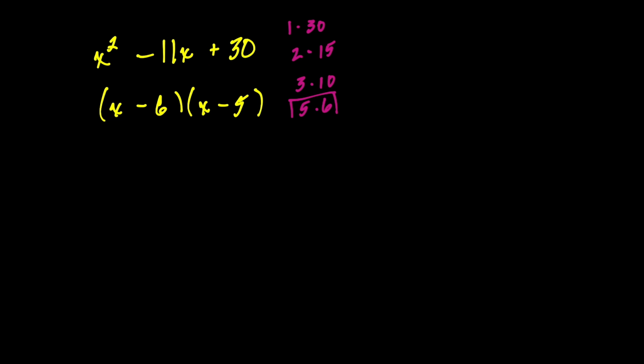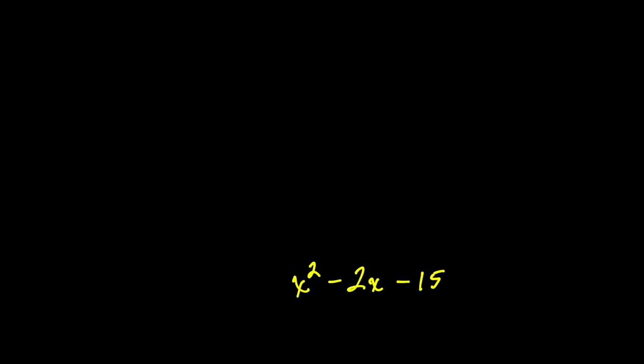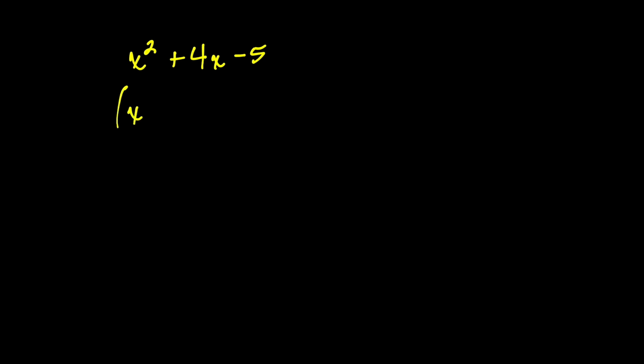There we go. All right, now let's look at ones that are sometimes a little bit trickier for students. Right, here is, if this is going to factor, it's going to look like this. But because this term is negative, one of these factors is going to have a plus sign and one is going to have a minus sign. So let's go and put a plus and a minus in there.